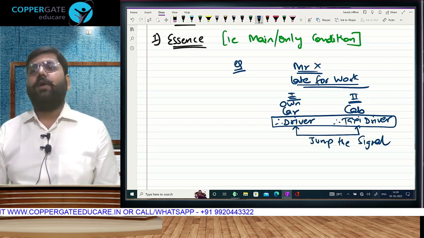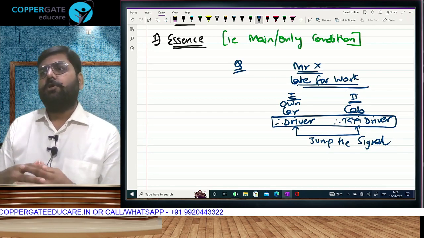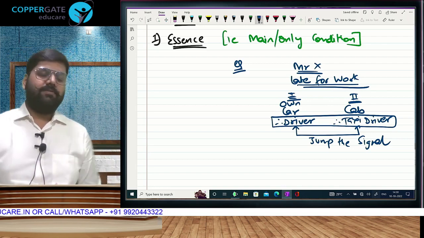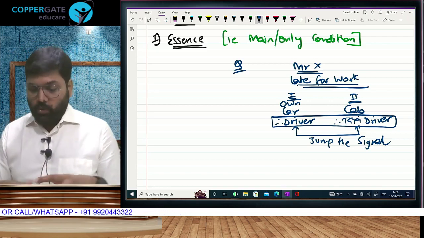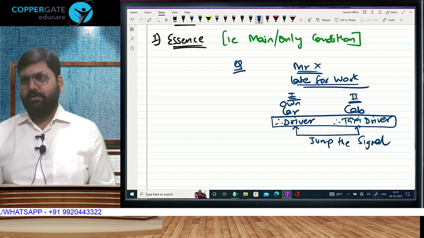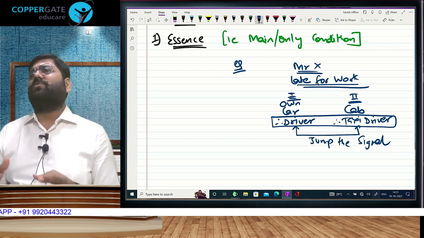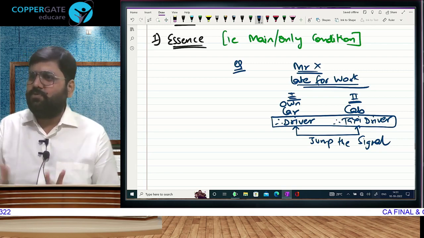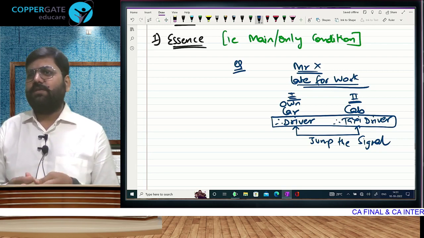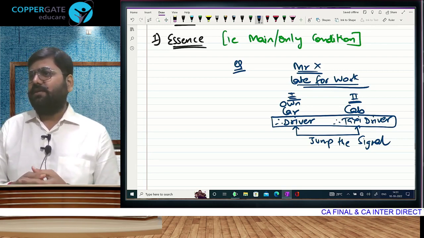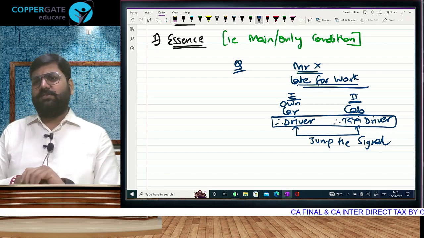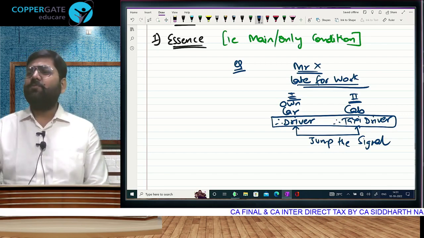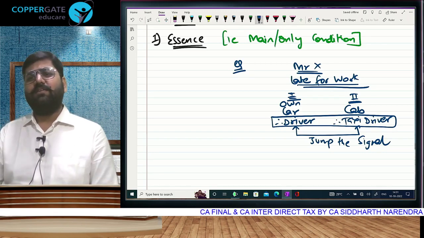So in situation one, you are telling whom? Your own driver, jump the signal. In situation two, you are telling the taxi driver. My question is, who out of the two is likely to listen to you? Or should I say that way, though, if you are sitting in any cab like Ola or Uber also, normally those drivers listen to you. Only these Kalipilis, they are a little arrogant, but at times you tell them bhaiya, music chalu kar do, band kar do, something like that, they will listen to you.